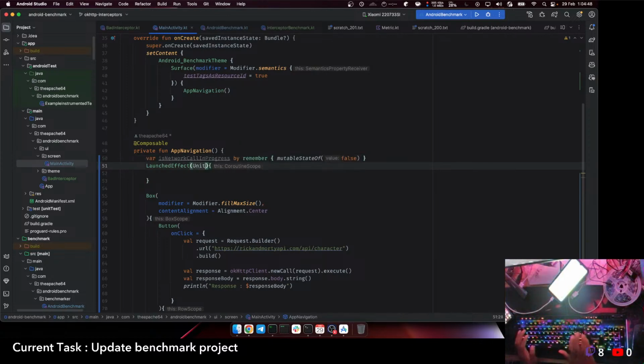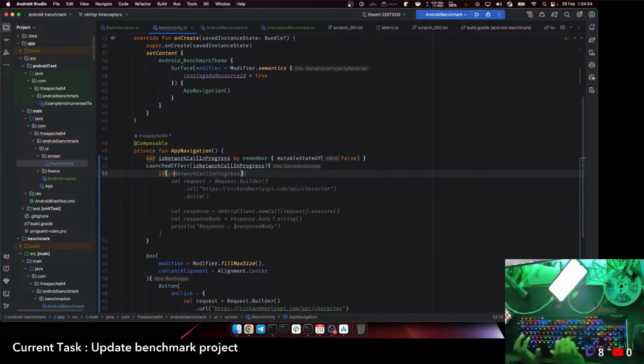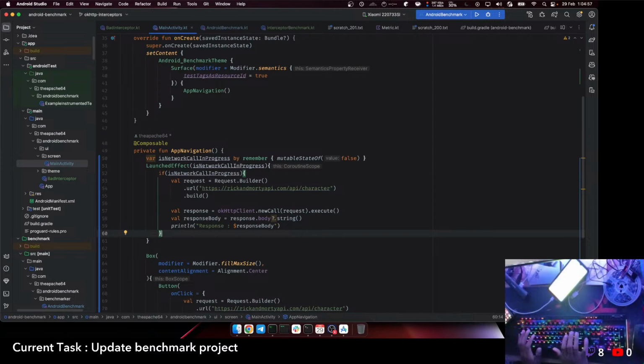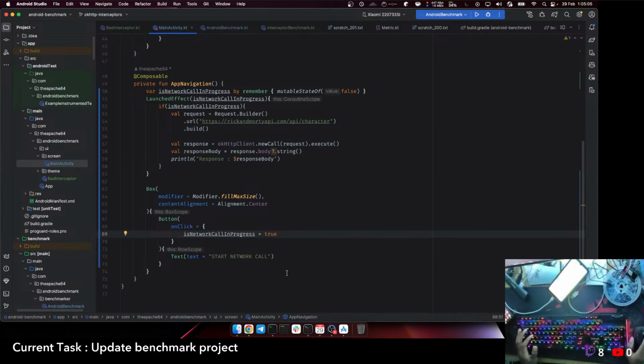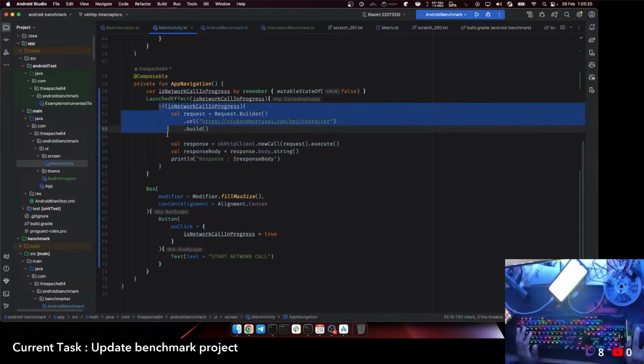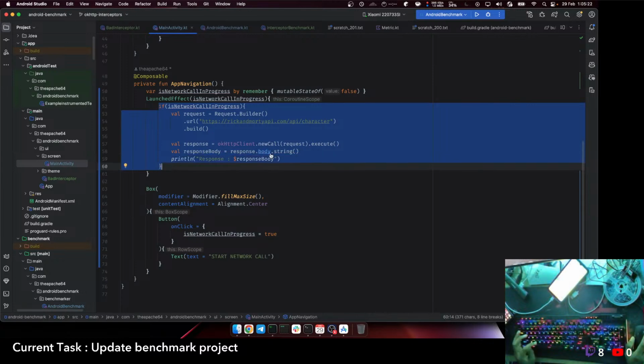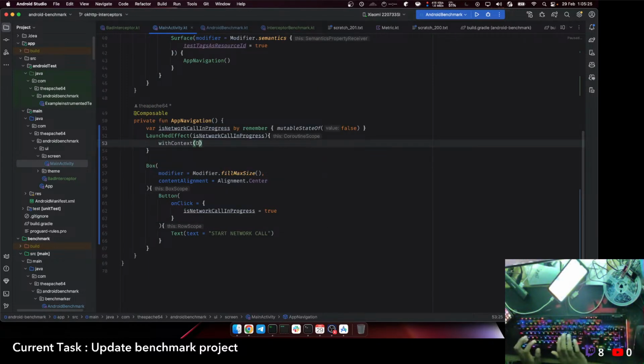We can have this flag, and if network call in progress, I think we don't have to do anything here now. This autopilot or Copilot is on work here. Okay, and I think I'll still get this blocking call. Should I switch this to a background thread? Do we have withContext in here?